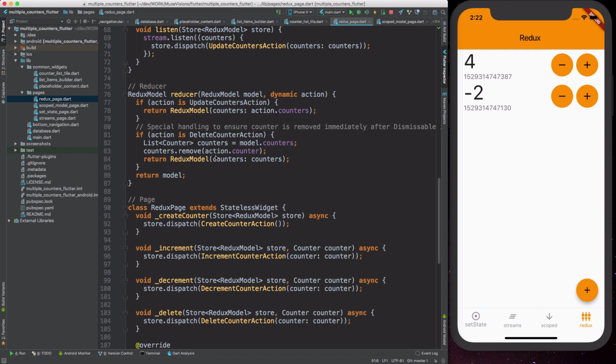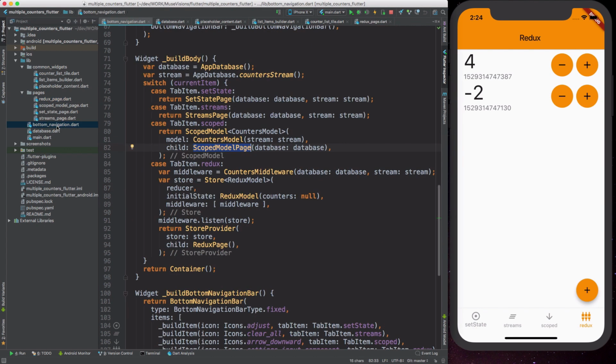Now, this code looks a little bit complicated, but we are not done yet. So if we head to our bottom navigation widget, we can see how everything is wired up. So we first create our counters middleware and give it the database and the stream. And then we create the Redux store and pass the reducer and an initial state.